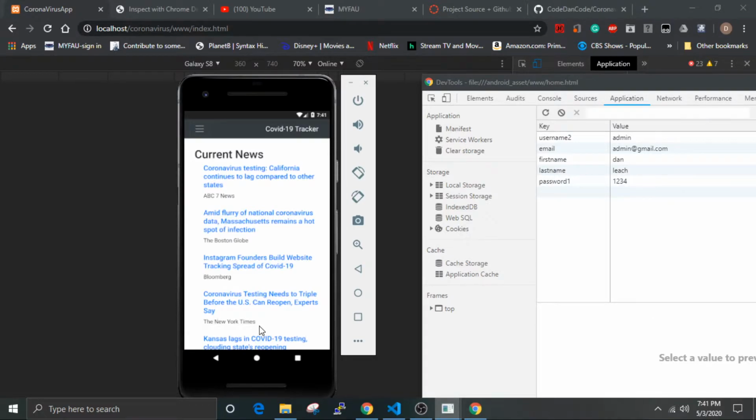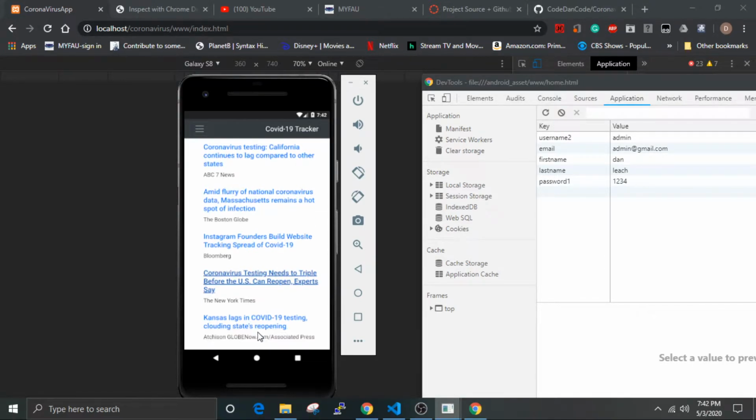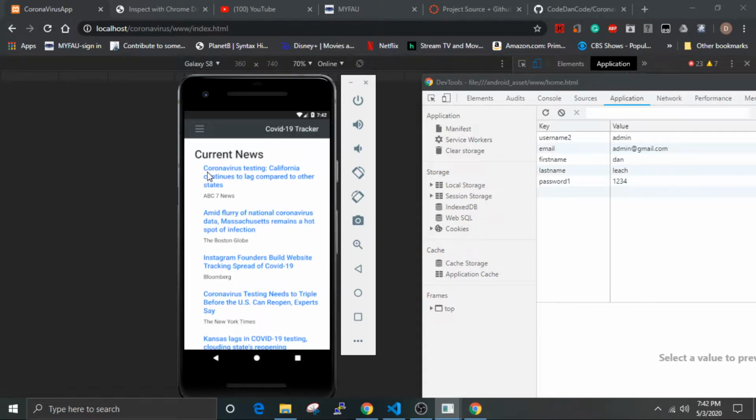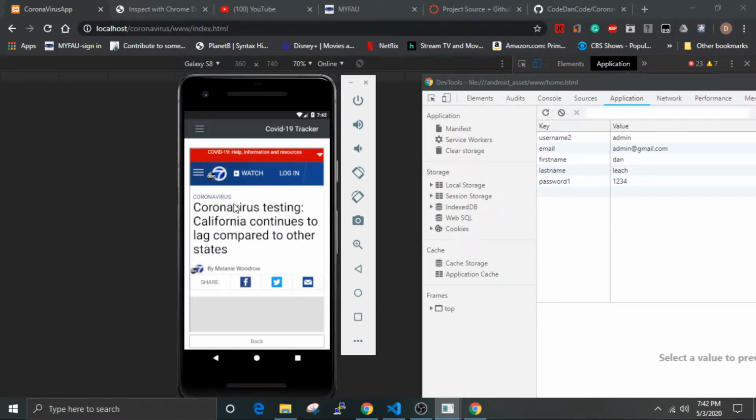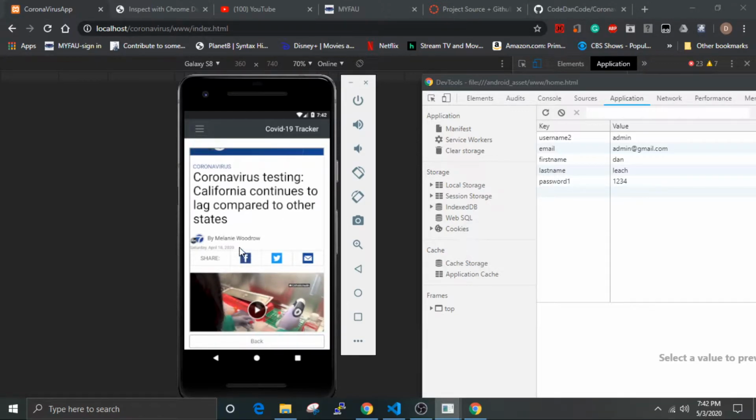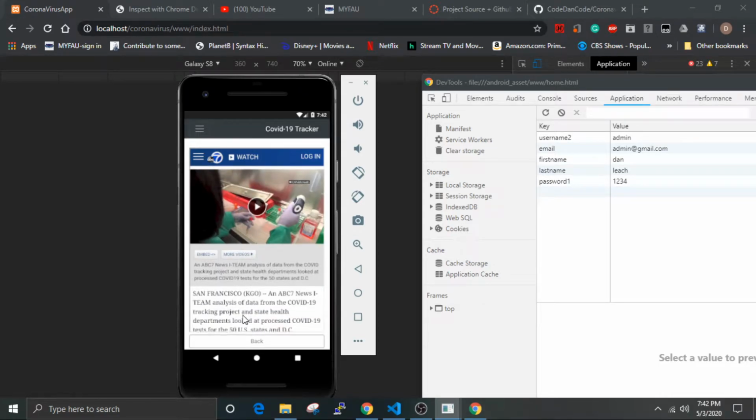All right. So okay, so there you go. We logged in with the new username and password. Username here, password here, and it brings you to this current news landing page, and it will populate with the first top five news articles that it found, and these are all links. If I were to click the first one, a new page pops up with an iframe, and it directs you to the website, and you can read the article on that website through the iframe.